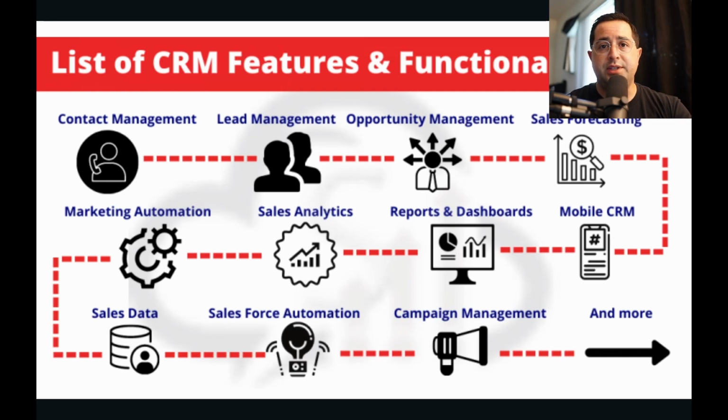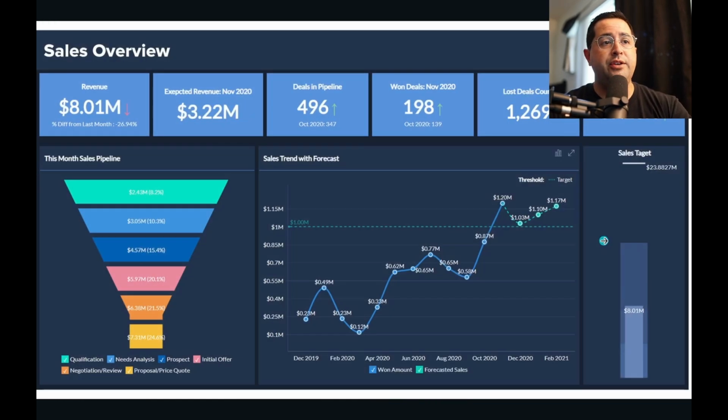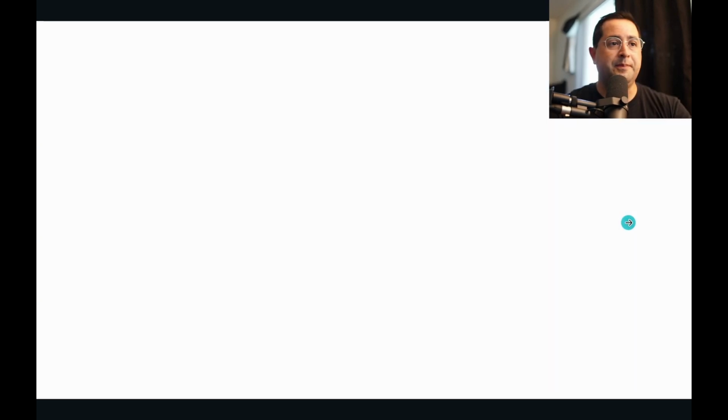There's many elements to your CRM, but it's your powerhouse. It's doing the email marketing, it's doing the funnels. It's pretty much going to give you a sales pipeline to organize all your sales, all your leads, and track them where they are at the different stages so that you could close and manage more deals. And then you get a nice sales dashboard so you can see month over month how is the performance of your business. So the CRM is going to be pretty much the heart of your business.